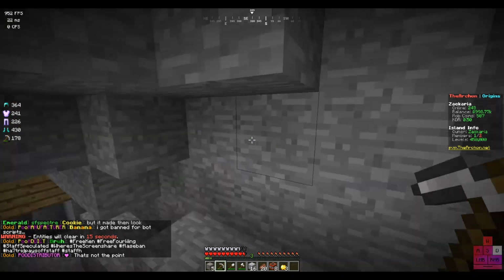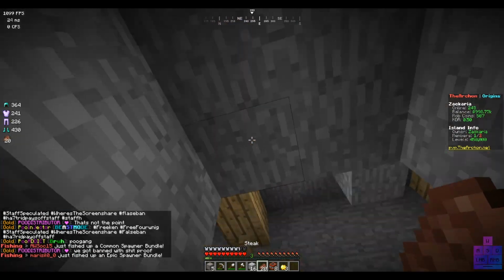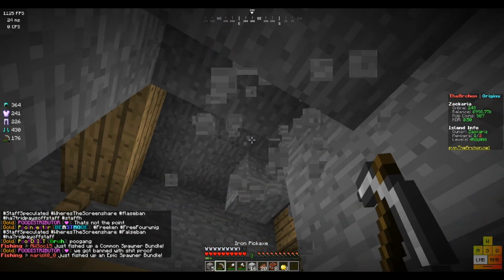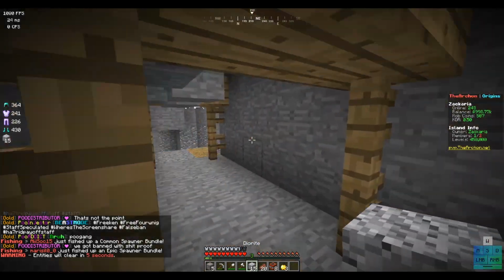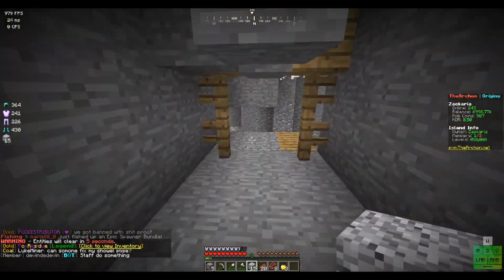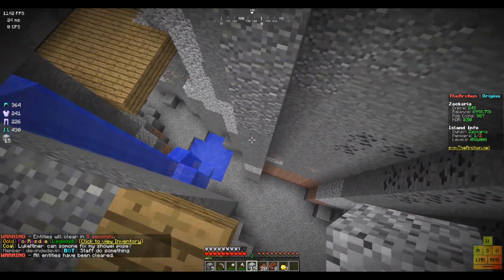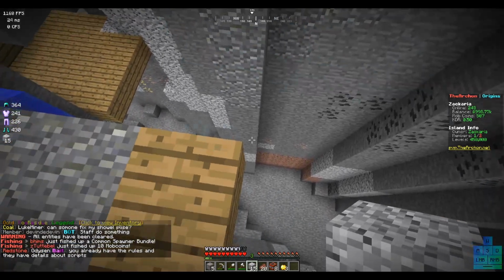Holy crap. Holy crap, a mineshaft. I just found a mineshaft, bro. Like, for real. That's crazy. Hopefully we don't get killed. I'm gonna, you know, go in here. There's a lot of mobs. Oh my god. Dude, I'm gonna go down here.